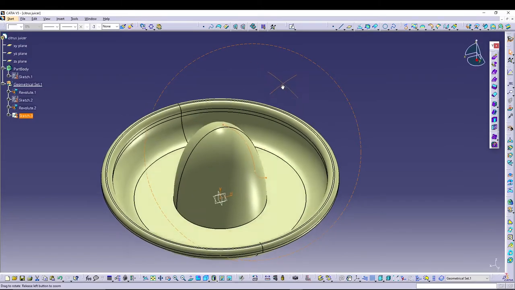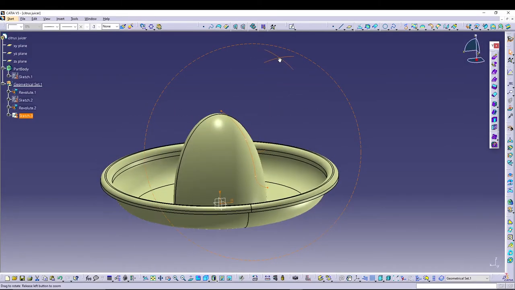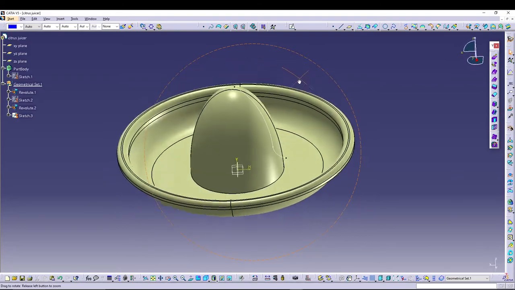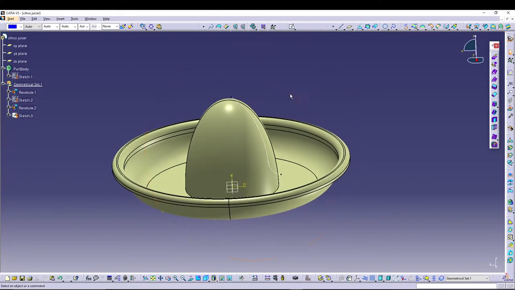Now we have our sketch, and it consists of three different arcs. So here comes a new tool inside CATIA V5, which is called Curve Smooth. What it does is it basically makes the curves smooth, as the name suggests. Since this consists of three arcs, that means it has two points where the tangency is happening, so to make it smooth tangent, we'll utilize the Curve Smooth.